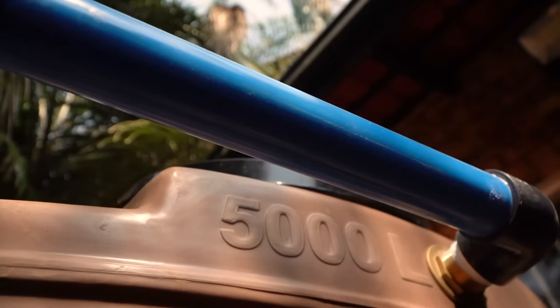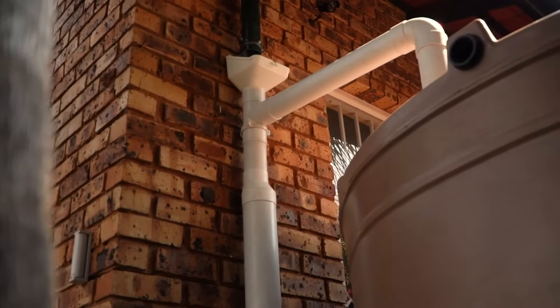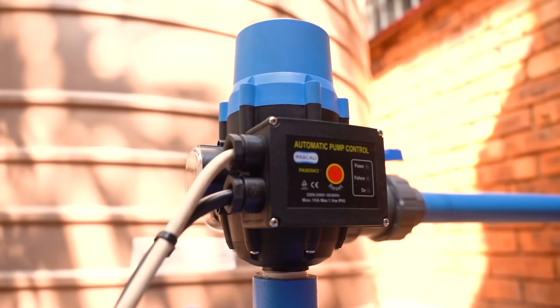The pressure pump is what enables the water — it pushes your water through your house network, your irrigation system, or whatever you're using the water for. Without the pump, it doesn't matter if you've got a nice big tank full of water; you need something to transfer that water, and that is where the pressure pump comes in.